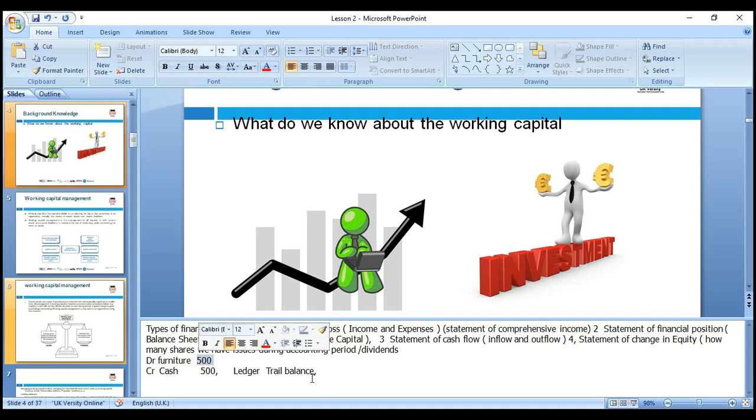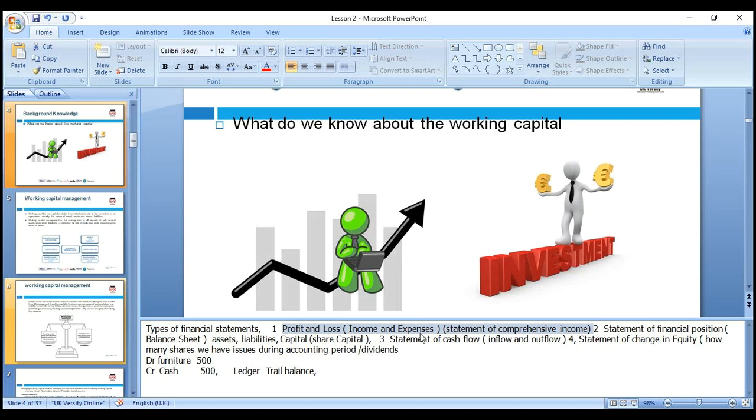And we're supposed to have invoices in place as well. From the trial balance we'll make the final accounts, which, if you're an accountant, you're supposed to prepare from the trial balance. The first financial statement we prepare is called profit and loss. Now we also call it statement of comprehensive income, or income statement as well. So we'll carry on using three names: profit and loss, also known as income statement or statement of comprehensive income.